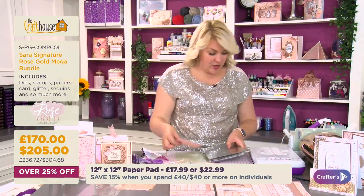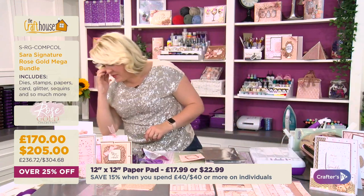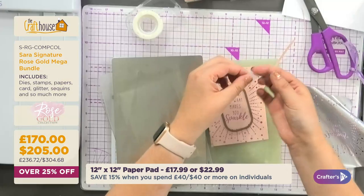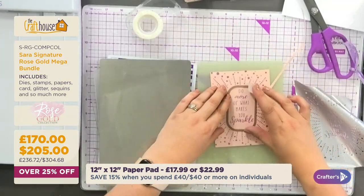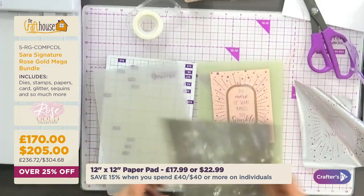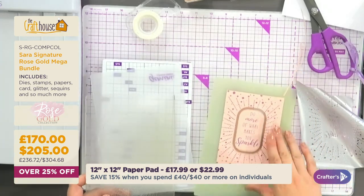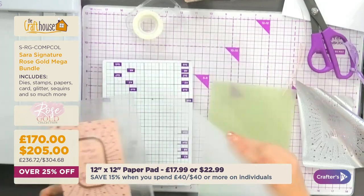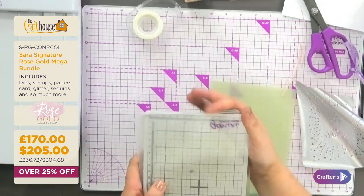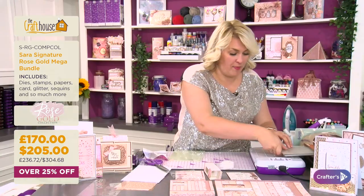So if I want to die cut this over, oh no, I haven't got my tape. There it is. So if we get hold of the little tape, we don't want to untape most of the tack off it. So if I line this up on there, hold that in place. We're going to go onto our base cutting plate, obviously not the foil press one. Clear magnetic top plate, send it through our Gemini, and that's going to form a nice topper part.